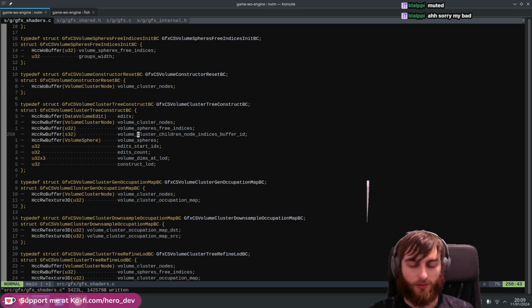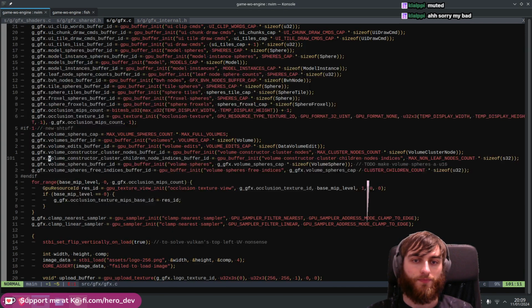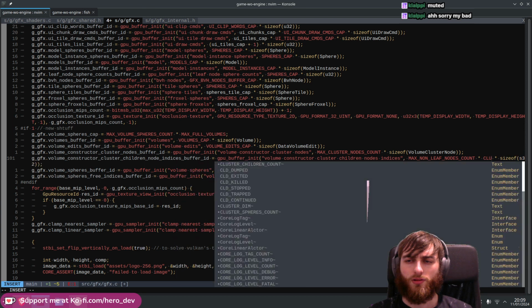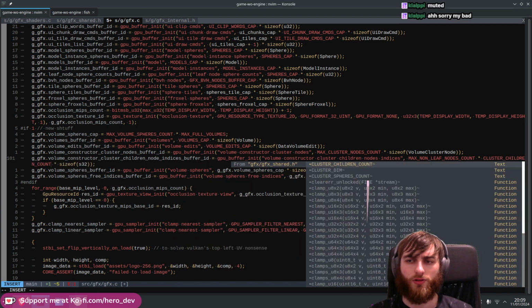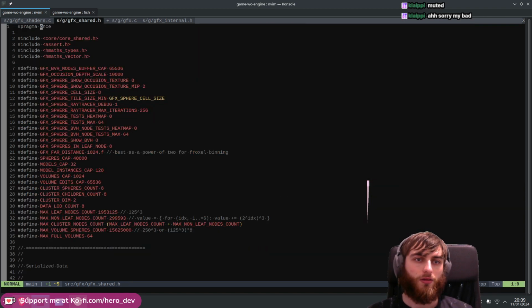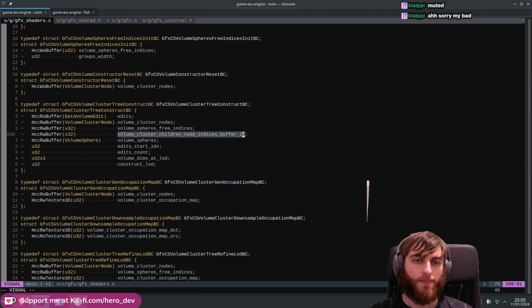It's pretty basic. Wait, we didn't even times this by 8. Max cluster children count. Yeah, so it's the number of leaf nodes times the number of children times the size of the indices. Fantastic.